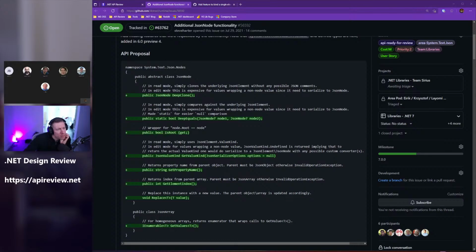There's no kind property basically on the node today. You basically have to check whether something is a JSON object or a JSON value, and then if it's a JSON value, you have to check, okay, what kind of value is it to actually get the value out. Right. Gotcha. If you know it's in read mode, you just ask for the element and then do whatever you want. If it's not, you can tell if it's an array, an object, or a value. And so if it's an array, of course, it's going to be an array. If it's an object, it's going to be an object. But value is the tricky one.